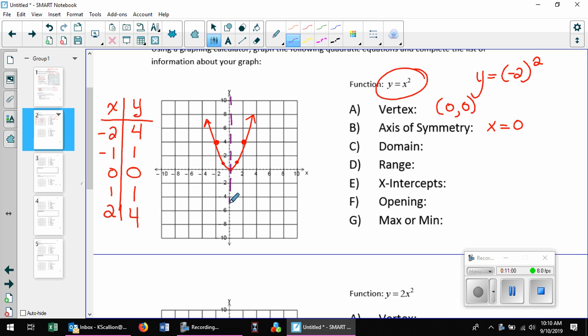Notice I drew it as a dashed line. What that indicates is that the line actually doesn't exist on the graph. It's just a helping line that's going to help me graph. We do those a lot when we're graphing sinusoidal functions. You can put those in if you want to. We put those in for our asymptotes, which you don't know yet, but it'll get better. Let's jump to x-intercepts. So where does this graph cross the x-axis?